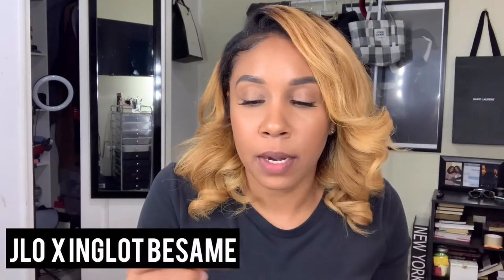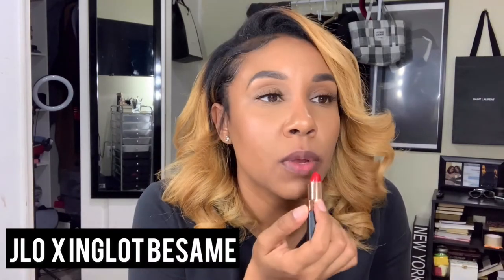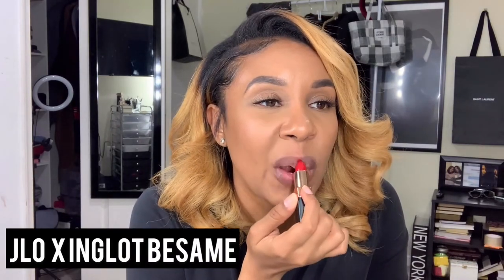I forgot I got a lipstick. So this is the lippy gloss in the burnt sienna, which is like my go-to. I bought like the last three in the company once I knew they weren't selling it anymore. But I also bought this red one from when I went to a makeup show. That's where I learned about it. But I know I'm gonna keep this. I just want you to see.